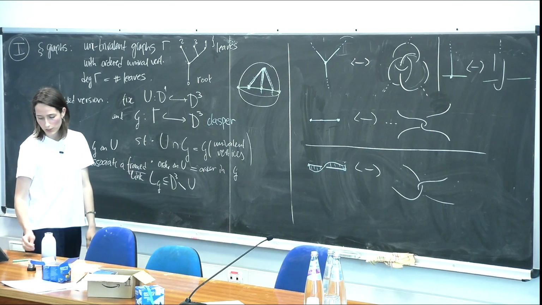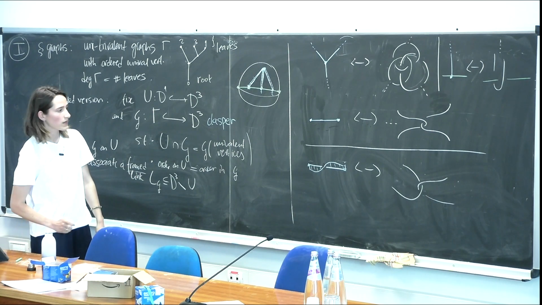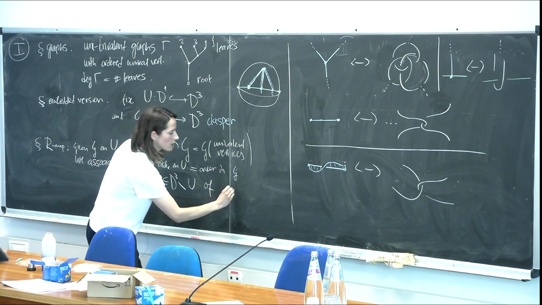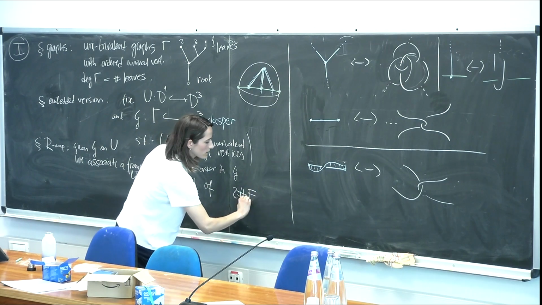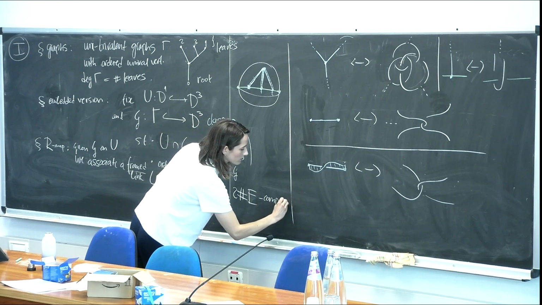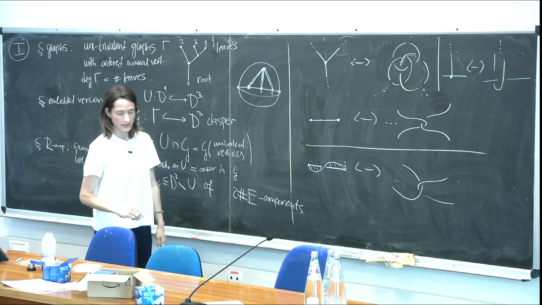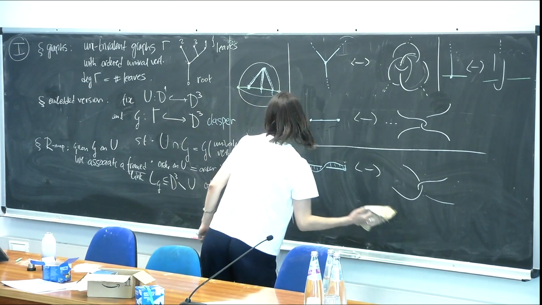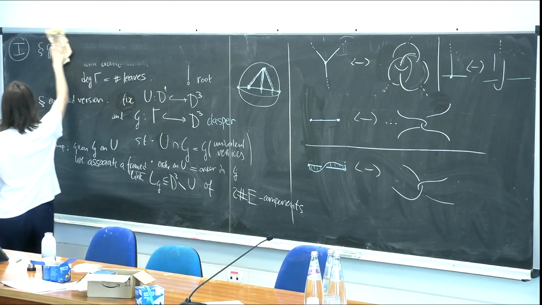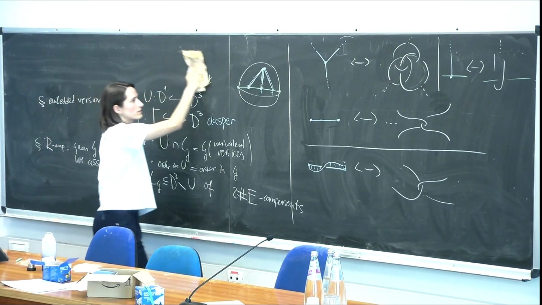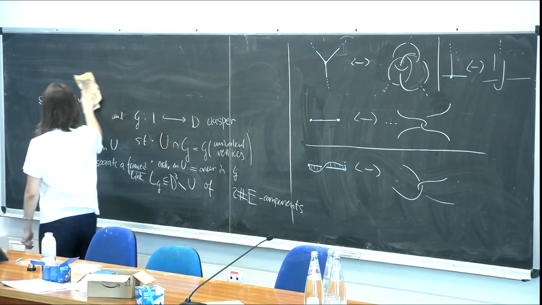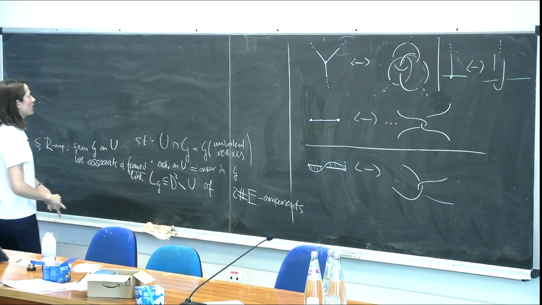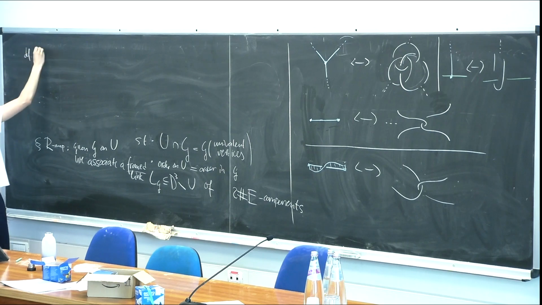Now there is a definition of surgery on U along G. So what we want to do with this link? Note that this has 2 times the number of edges components. You're going to see an example in a second. And now what we can do is surgery on this link. This might be abstract if you haven't seen it, but I'll do examples and you'll see that it's very explicit.